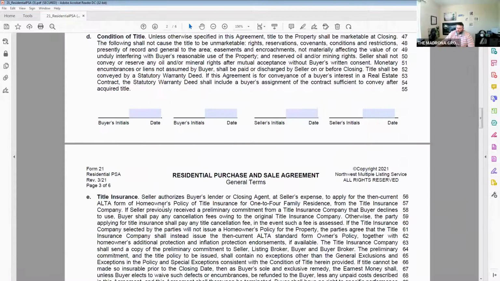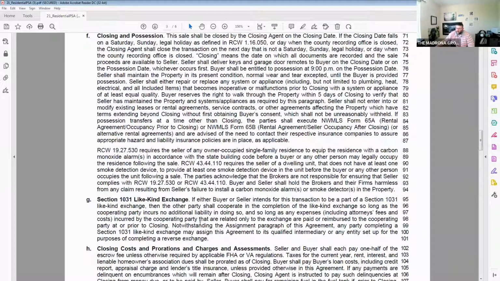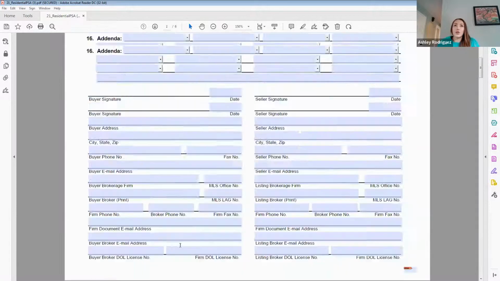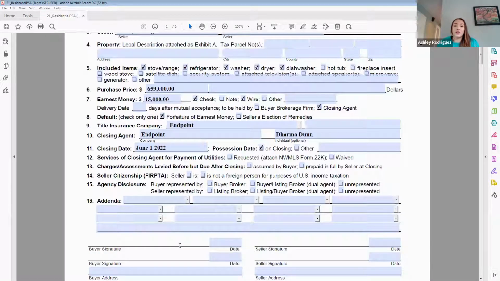And it's written, let's see, where is that? Right here. Now, that's something that I like to go over in the consultation: if we do close on this date, we don't want to plan on moving in that day. Let's plan on moving in the following day, unless we specify otherwise.